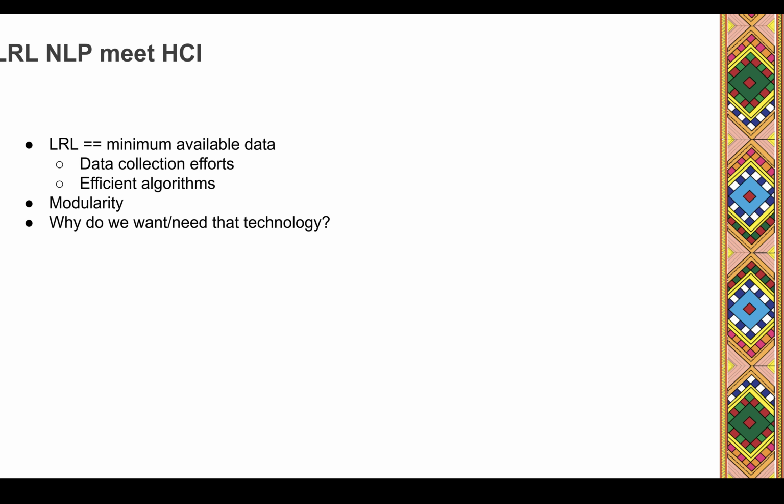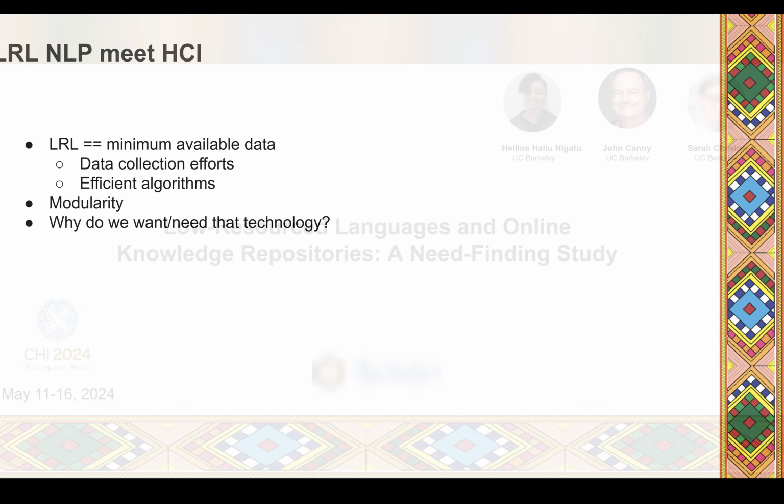And perhaps a question that will frame the remainder of this talk is that HCI could also allow us to ask the critical question of why do we need this technology, or do we even need it, or are we just building it because we think it's cool, which is also fine. But if we're thinking about building systems that benefit certain community members, we could use HCI principles to investigate how we should build that technology and what the needs of the community really are.